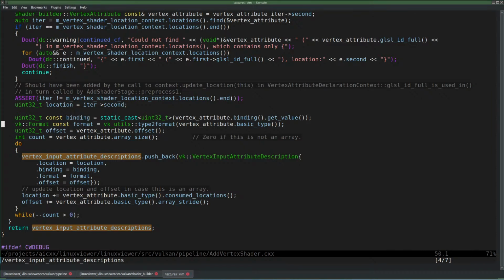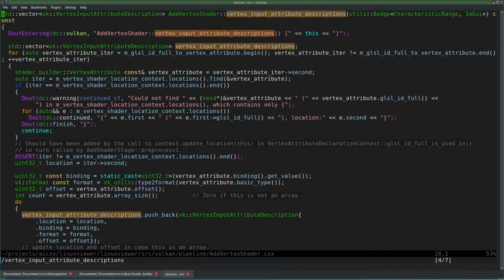Format vertex attribute. Binding vertex attribute. Location either second or either comes from find vertex attribute. Vertex attribute. Vertex attribute iter. TLSL ID full to vertex attribute.